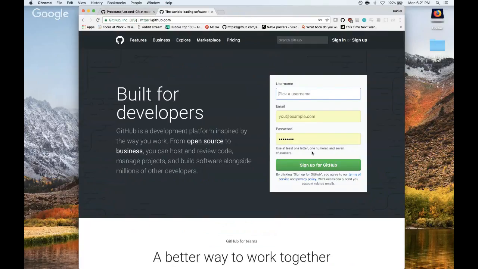Use your full name and an email. And hopefully, if you're planning on applying for the full-time program here at Lambda School, use the email and the full name that you use to apply with us as well.